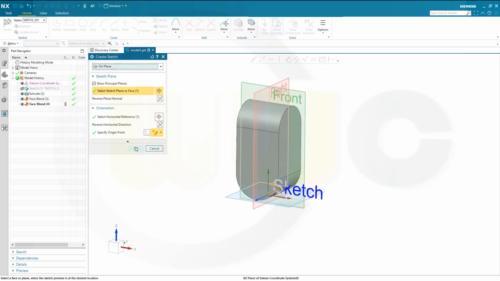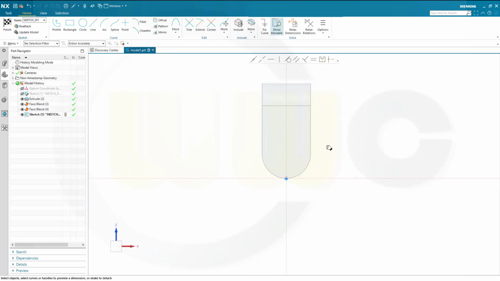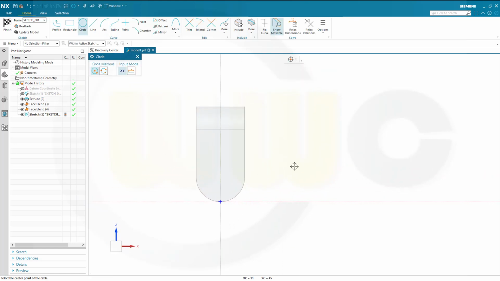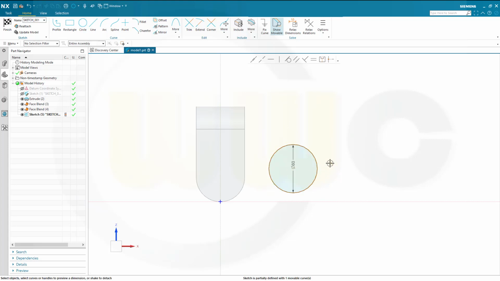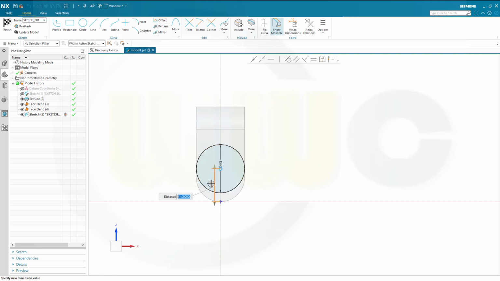That's the one. Confirm. I need a circle, diameter should be 60, align the center of that circle with the sketch origin here vertical, and the distance between that center and the sketch origin should be 30.